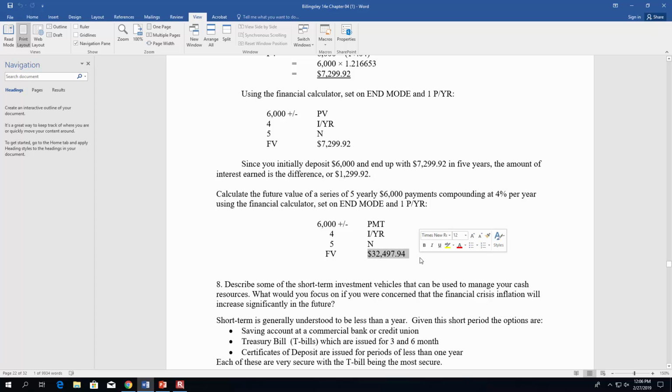Did you get the same number out of the calculator? Okay, because sometimes there's a little bit of rounding. I got $2 off. Yeah, okay, that's fine. I'm not 100% sure why that happens. I think that our tables only go out to 4 decimal places, and when you actually exponentiate, the rates can go out to way more than that. So future value of an annuity, 4%, 5 years. I think they asked us to use 5.416, right? Is that what you got?